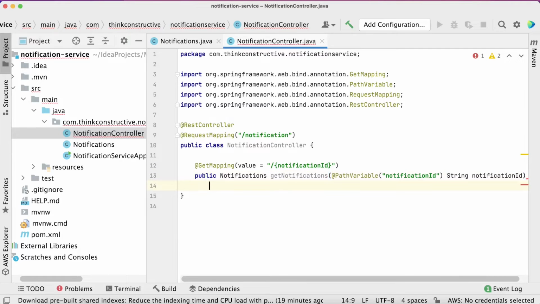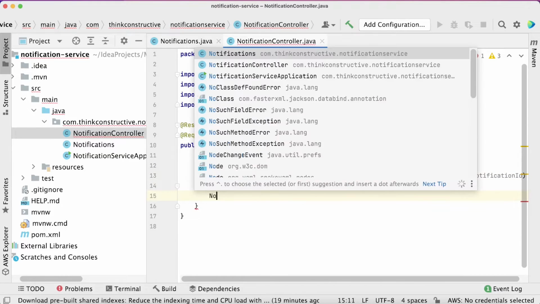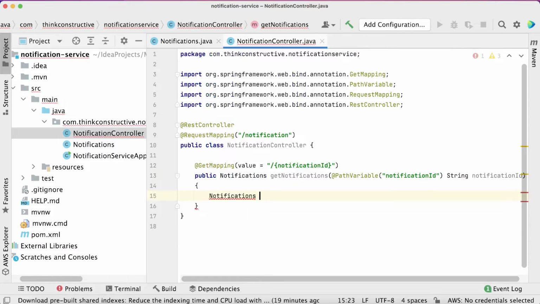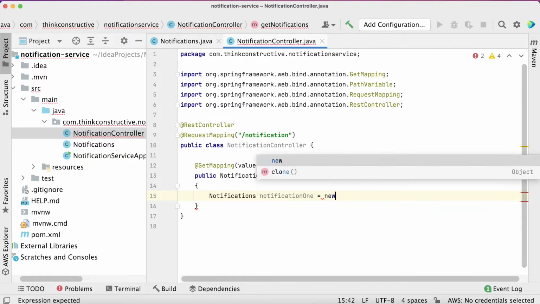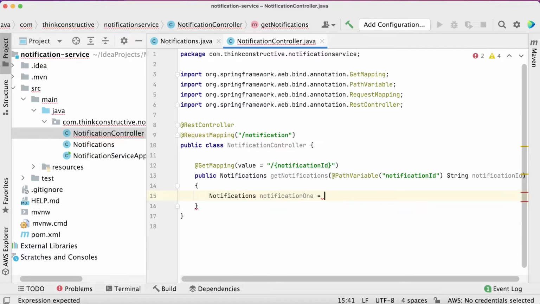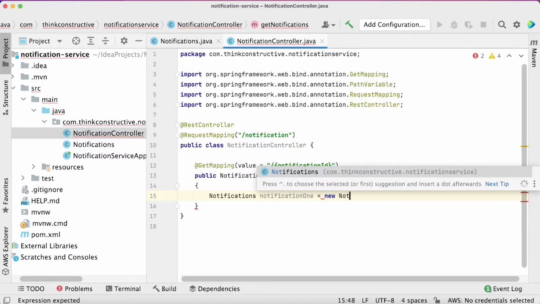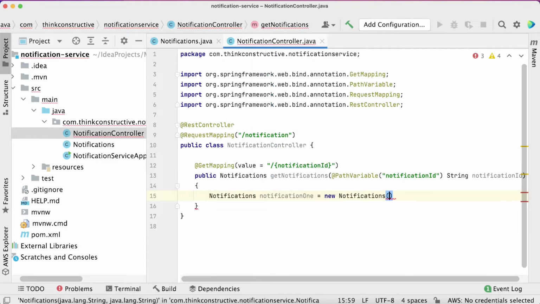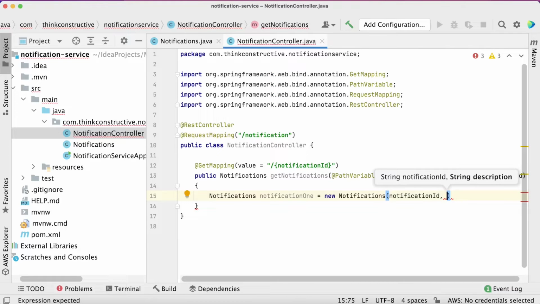All right. And inside this method body, we will instantiate this notification. So I will just say notification1, and here I will instantiate it and pass the parameters according to the Notifications class. So the first one is notification ID, and the second one is the notification description.